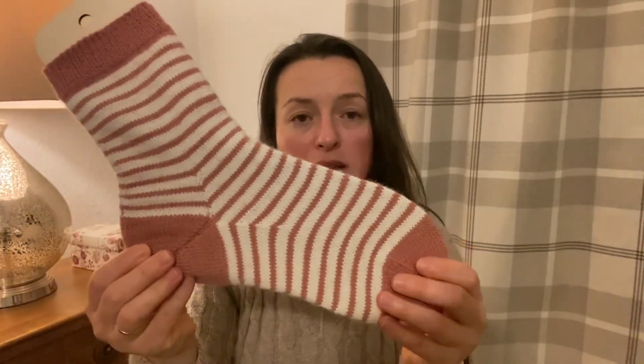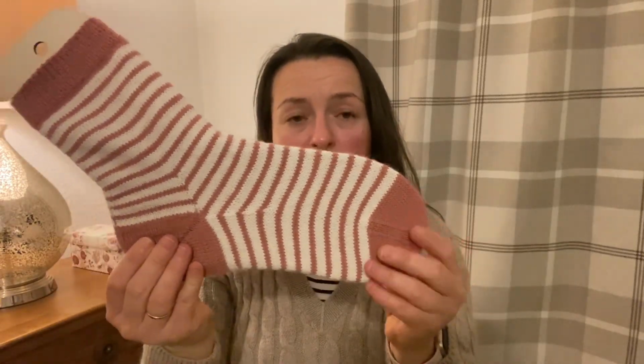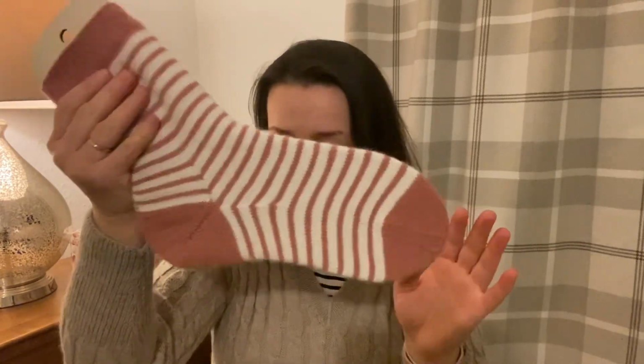Because the sock is stripy and I wanted to have contrast heel and toe colors, I decided to knit the heel in short rows, which I think complements the sock really beautifully, kind of creates that triangular shape of the heel, which I think works really nice together where you have the main sock is stripy, with your decorative contrast cuff, heel and toe. I think that looks really nice.